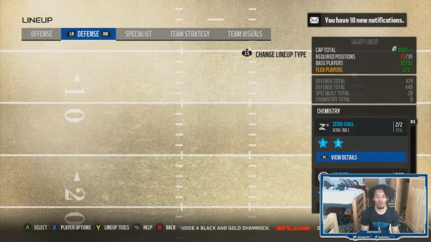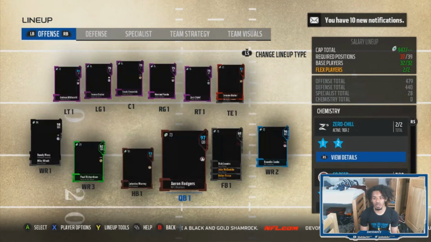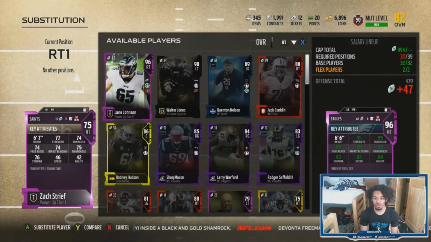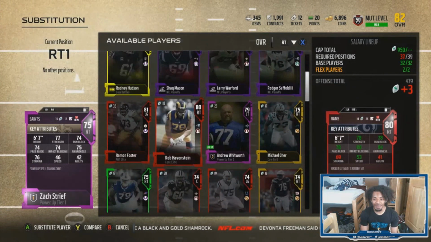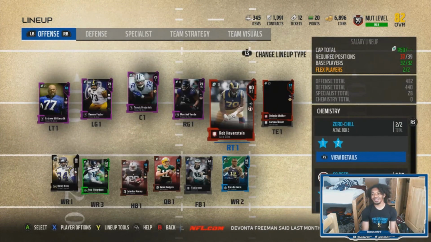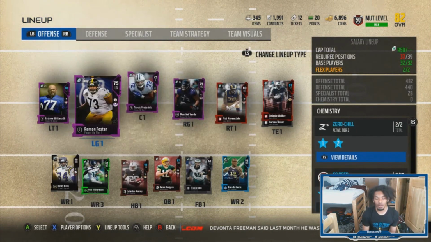But again, I'm gonna go back over to the O-line, and we're gonna go to tackle. And we're gonna head over to my man Rob Havenstein. And that puts us at exactly 950. Again, I'll probably go center next.